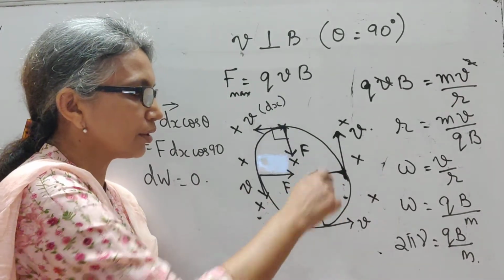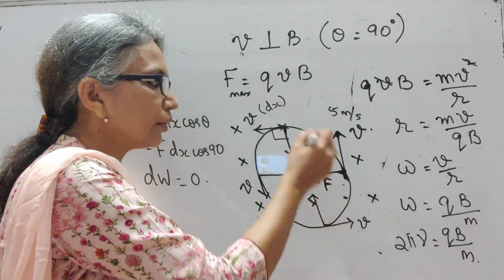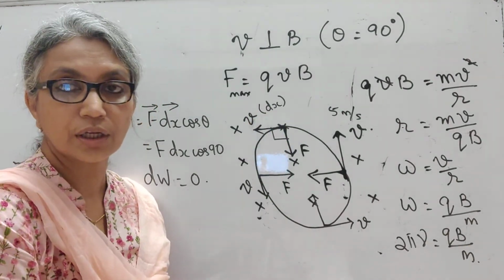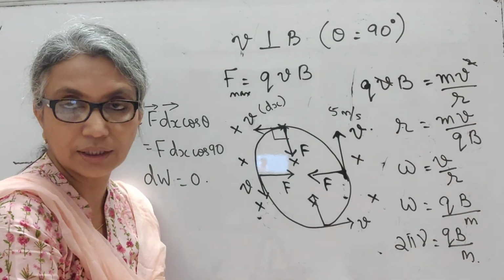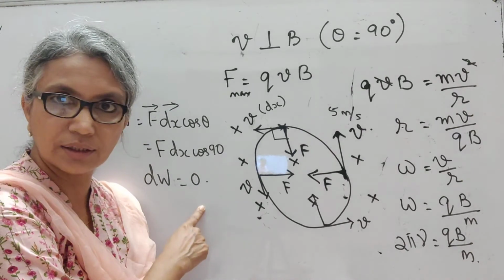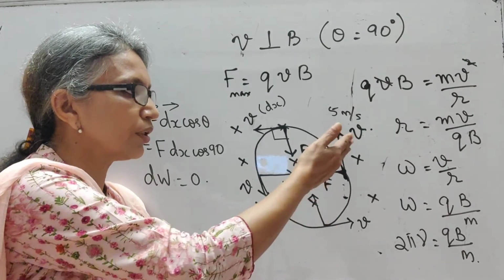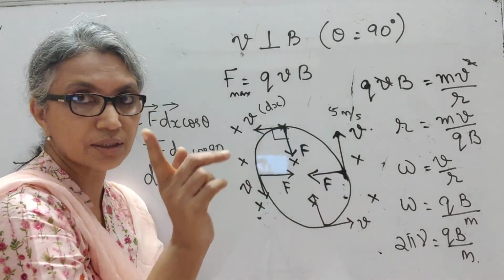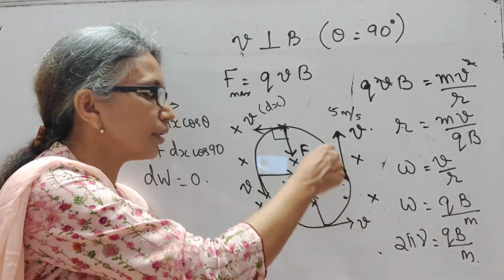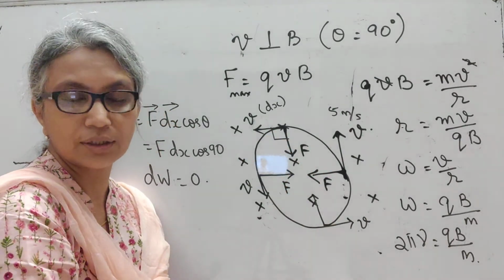The velocity of the particle, suppose it entered with, let's say, 5 meter per second. The magnitude of the velocity will remain the same, no change, because how can it change? Work done is change in kinetic energy. Work energy theorem states that in class 11. If work done is 0, change in kinetic energy is also 0. So kinetic energy, half mv square, there is no change in the magnitude of v, but still it is an accelerated motion, because circular motion means it keeps on changing its direction. The direction is along the tangent, and so we call it accelerated.